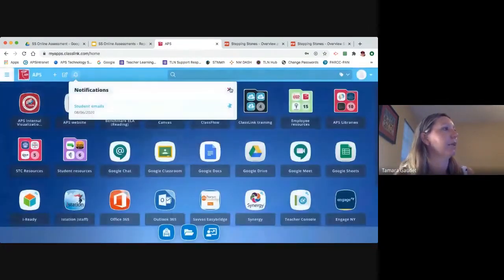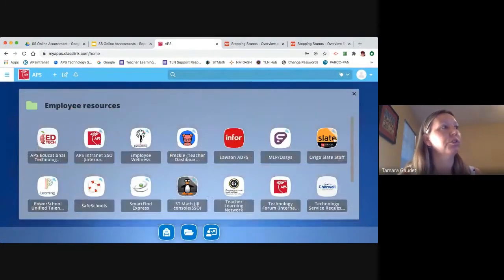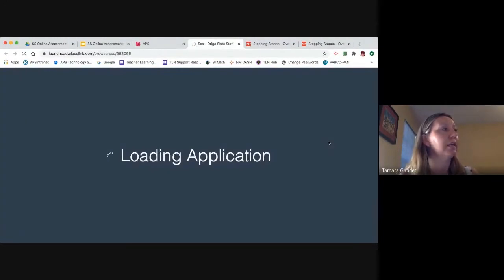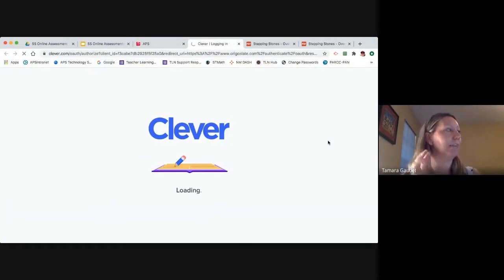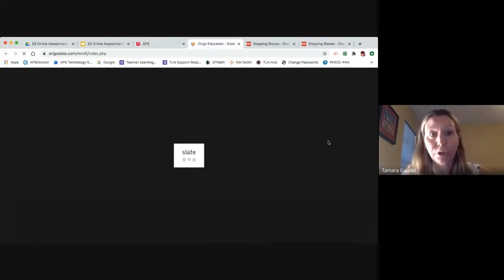All right. So I'm going to go to my employee resources, and one of the resources will be Oracle Slate. You got to make sure it's the staff one. If you click into that, you hopefully have seen this Clever logon, and it will say Clever logging you in. And it's just right here. From there, it will take you to Slate, your home Slate.